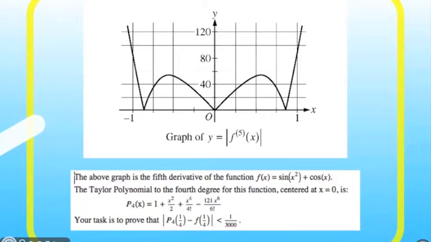This problem comes directly from the 2011 AP BC Calculus test. In the test, you would be asked to find the Taylor polynomial for yourself, but since it's not directly used in our problem, I've provided it for you.